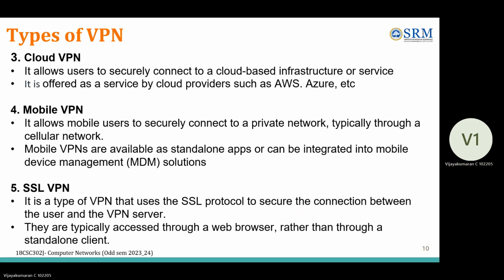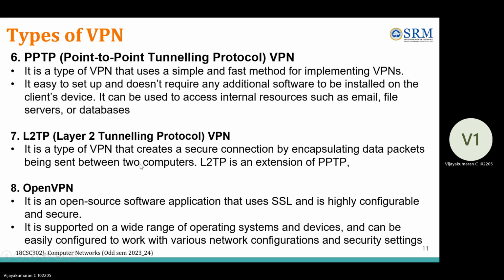Then the fifth one is the SSL VPN, Secure Socket Layer, which is a protocol to secure the connection between the user and the VPN server. While using this SSL type of VPN, you can directly access the VPN through your web browser. Rather than using a standalone client, you can directly access the VPN through your browser. That is the advantage of SSL VPN.